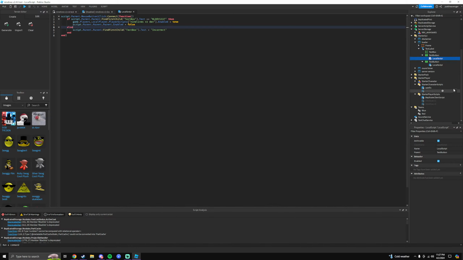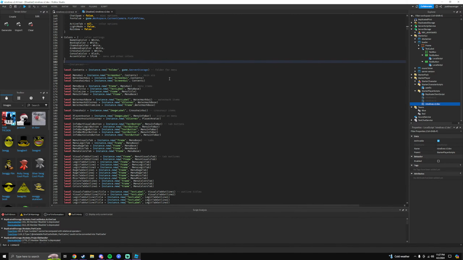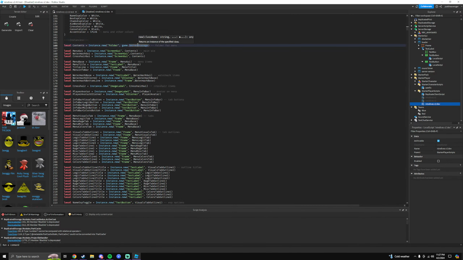Maybe I can do it the way that I was initially trying to do it, so that it's not a new UI every single time. And then I clone this, instead of to game.server storage, to local player dot player GUI.